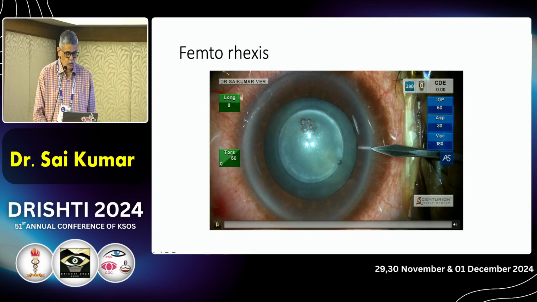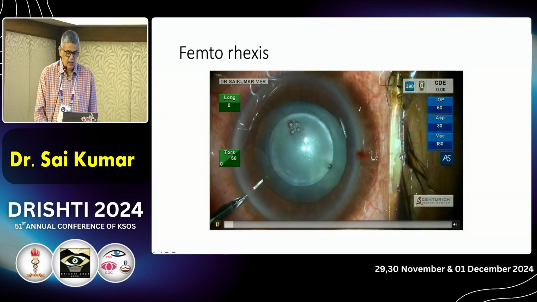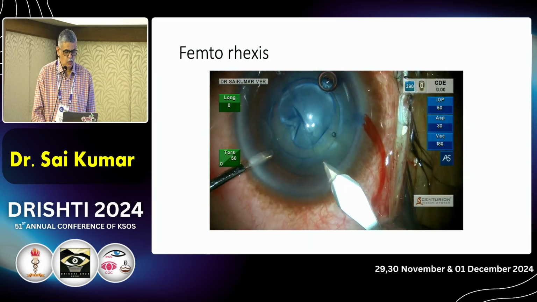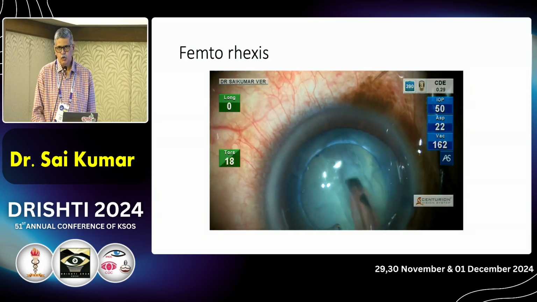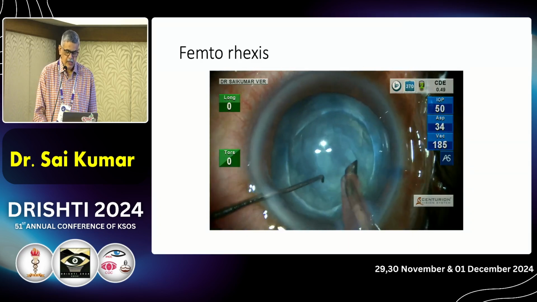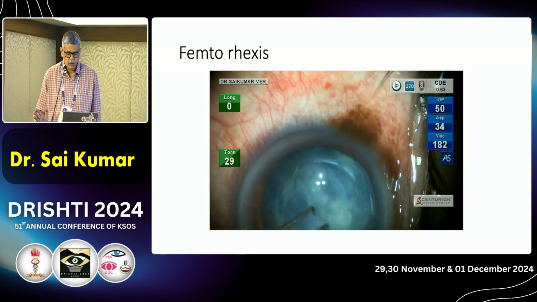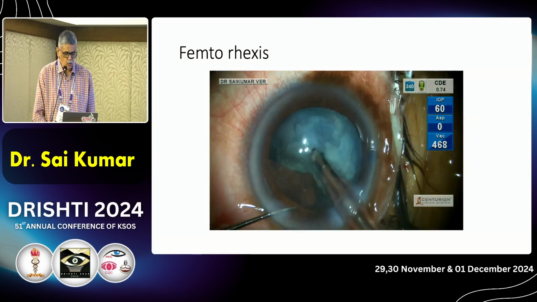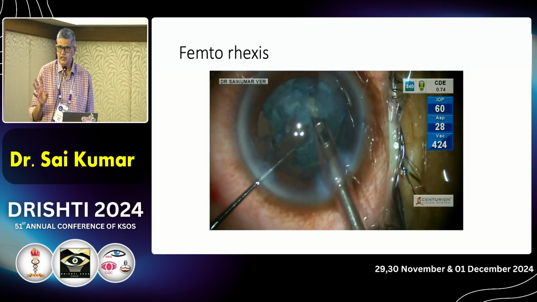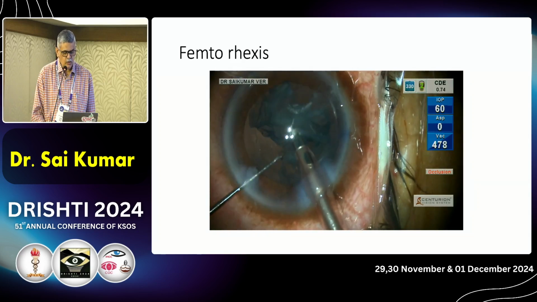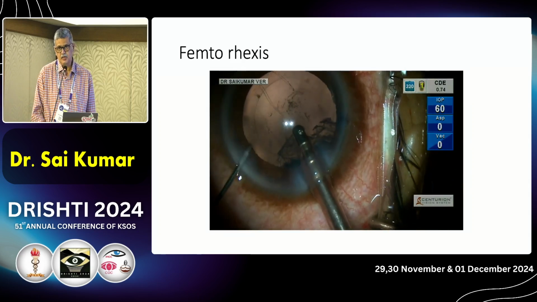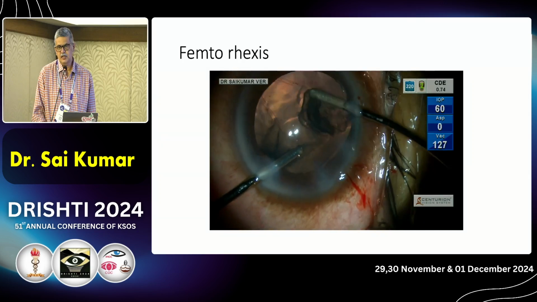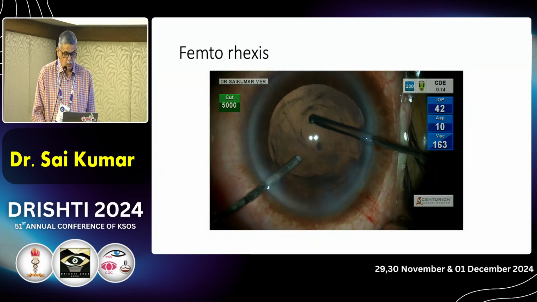This was a femto PPC where the nucleus was a bit white. So I asked my colleague who does femto not to do the lens fragmentation. So only the rhexis was done here. Again, I thought that the femto rhexis gives you a very ideal sized rhexis so that you can place the lens in the sulcus whenever you want to. This had a large epinucleus, hardly any nucleus. So I'm going in with my coaxial irrigation aspiration and slowly trying to maneuver out. And here again, I have this linear large PC rent. So again, chamber maintenance is extremely important.